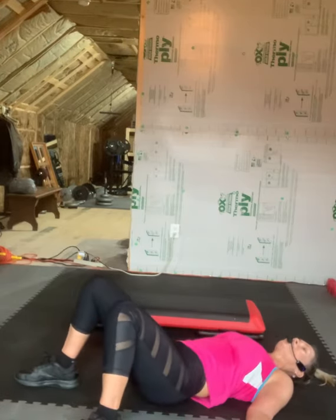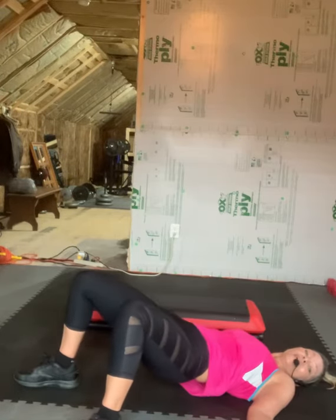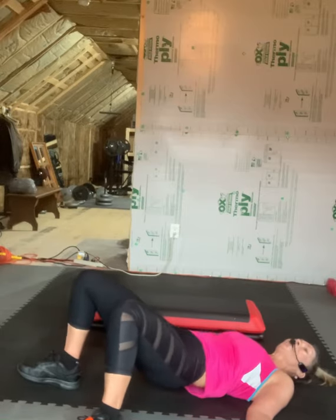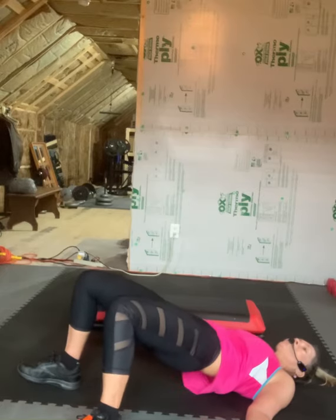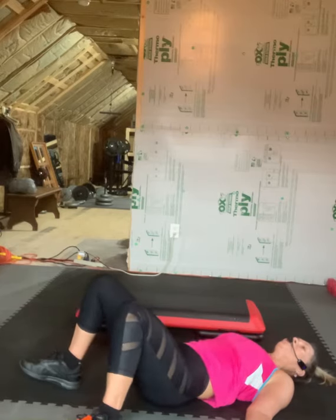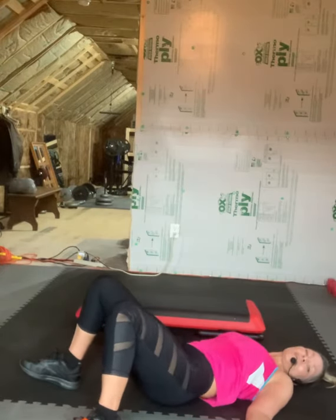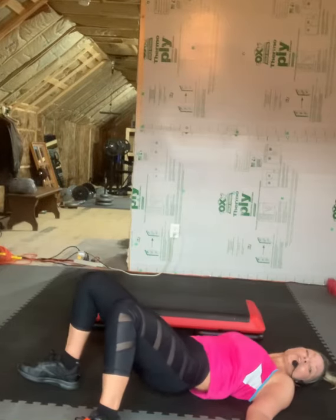Now back to the right. Now if you can, don't let your glutes touch the mat when you're in between. Up and right, press through the heels, center, left, center, right, center, left, and center. Keep that going. Press through those heels, squeeze those glutes, suck your tummy in. Palms face the ceiling so you're not pushing down with your hands.